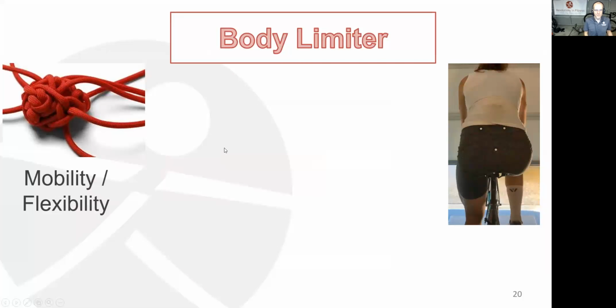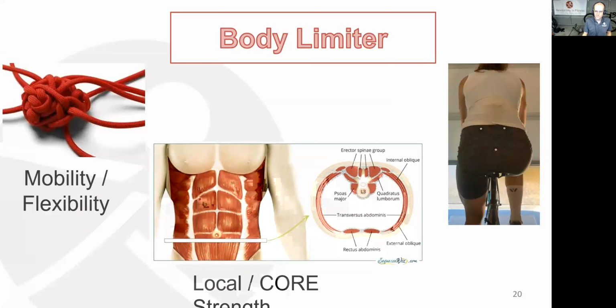And so one of the things you can look at, mobility and flexibility. We're gonna, like I said, have a few exercises that are gonna really help address that. Really getting into a broader sense of what is the core and how the core is activated.